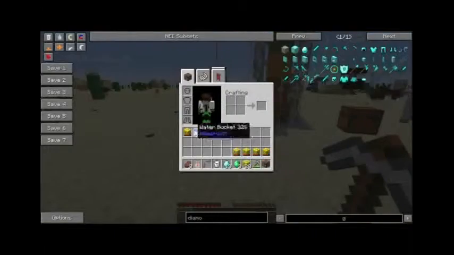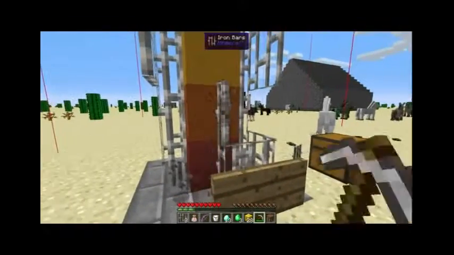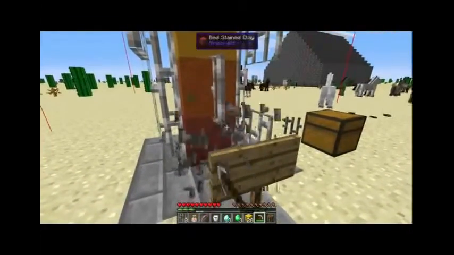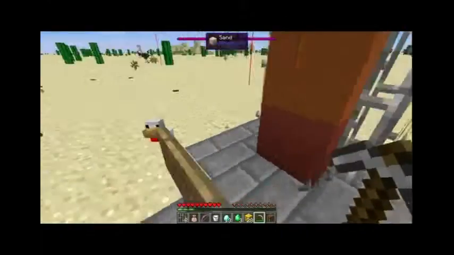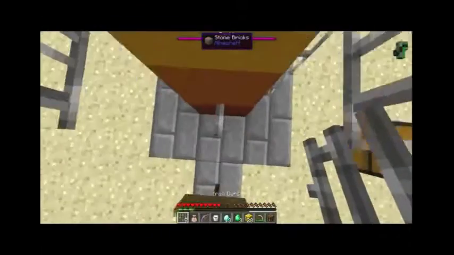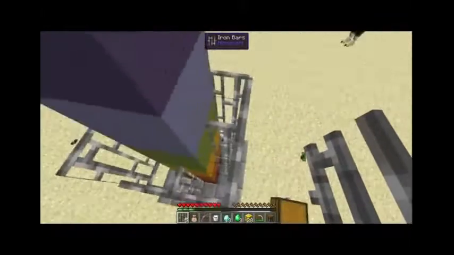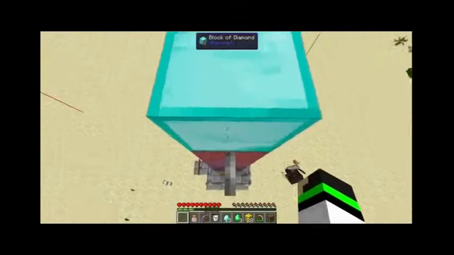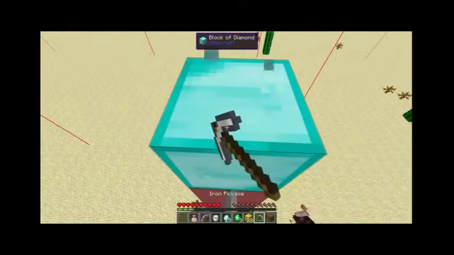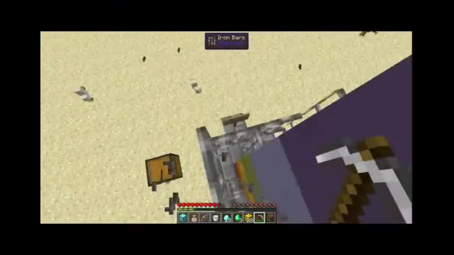I actually do need some more blocks. Let's take these iron bars. Okay, let's take that one, and that one, and that one. 1, 2, 3. Alright, let's move here. 4, 5, 6, 7, 8. And pretty much just dig out our beautiful diamond block. Let's hop in. Oh, goddamn it.